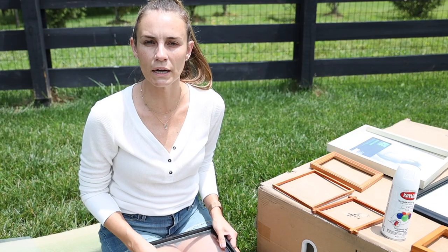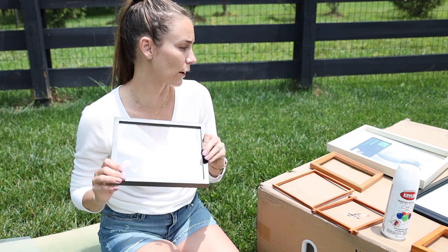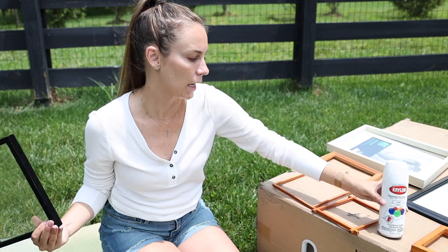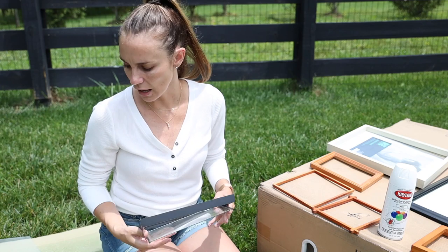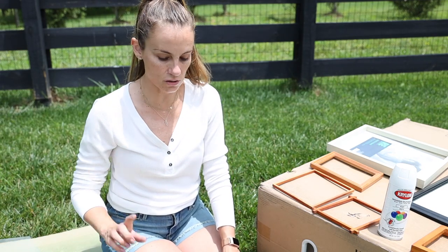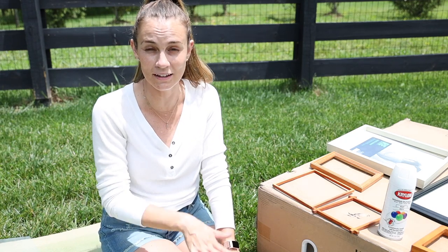Everything that's not uniform is going to come down and we're going to replace them with a more uniform look. Back in February, when we first got to Nashville and COVID really wasn't a thing, I stopped at the local thrift store and grabbed every picture frame in all different sizes for 99 cents and a can of spray paint, which is about four or five bucks. I'm going to paint them all white. I printed off all my photos at Costco back in February, beginning of March, and just never went to get them because of COVID, so I picked those up the other day.